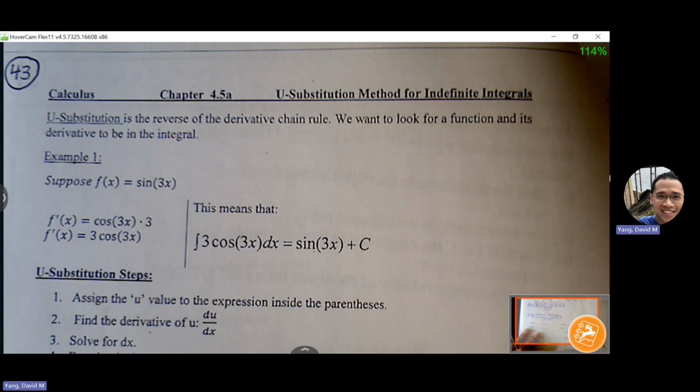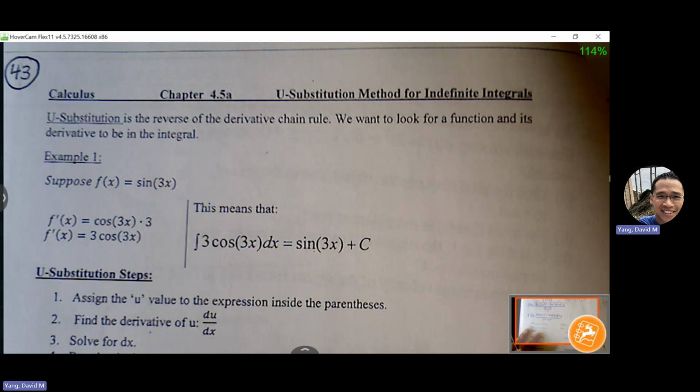Okay, now U substitution. This is basically the reverse of derivative chain rule. It's a little bit harder to put things back together than with chain rule. With chain rule, you're just identifying the inner portions, finding the derivatives, and putting them together, or just laying them all out. But putting things back into the form they came from is a little more challenging. So we have this U substitution method to help keep track of what we need to put things back into the proper function form.